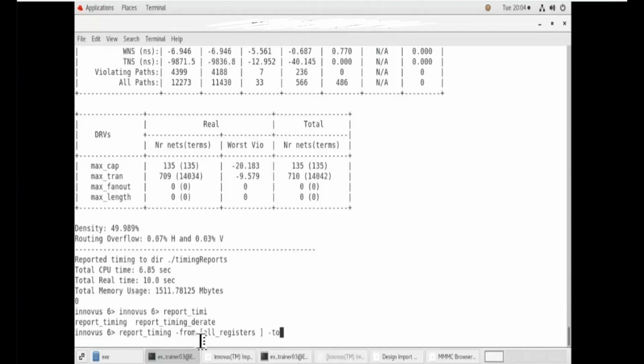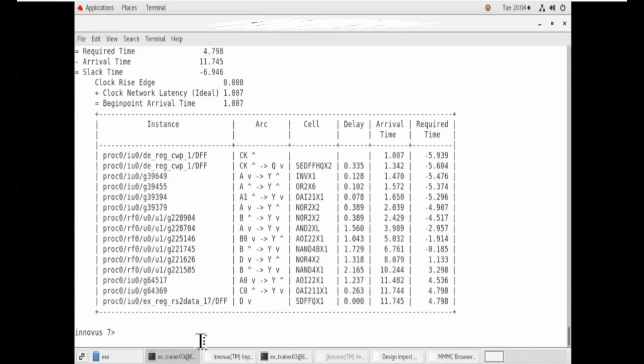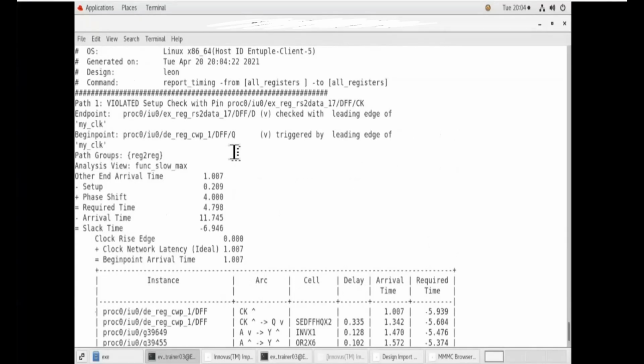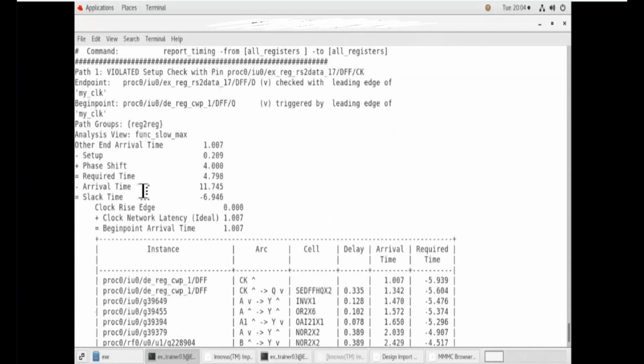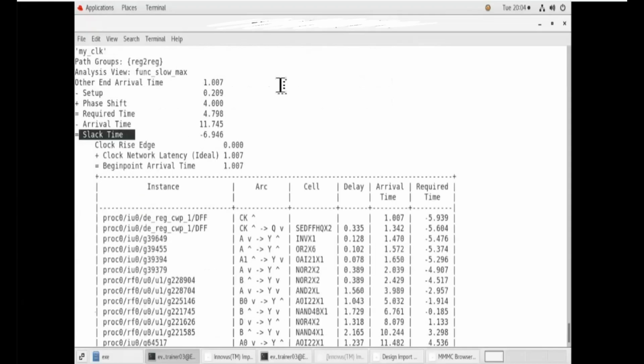This is the command to check the reg-to-reg timing path, and it will give the detailed report. As you can see in this timing report, we have the start point and end point, and we are facing a violation: our slack is violating at minus 6.94.